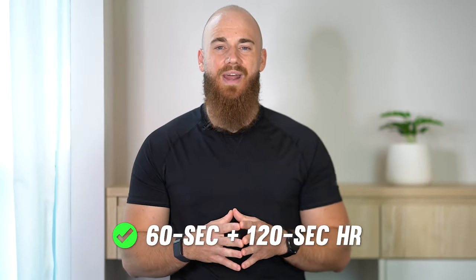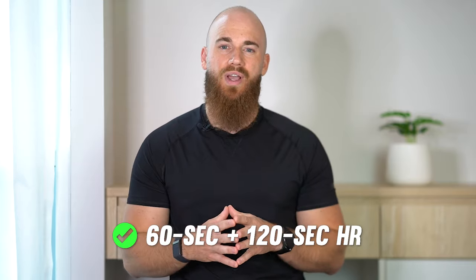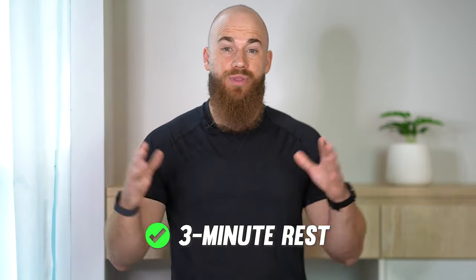The more meters you cover, the better your lactic and ventilatory thresholds. Once you surpass these thresholds, your ability to produce high power outputs and maintain a fast pace diminishes quickly. After your 90-second effort, immediately measure your maximum heart rate. Remeasure your heart rate after 60 and 120 seconds of rest to track your heart rate recovery. Rest for three minutes overall before you start your third test.